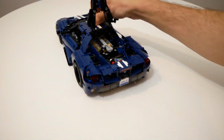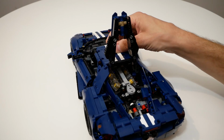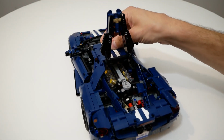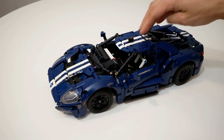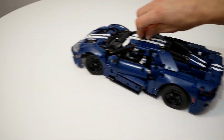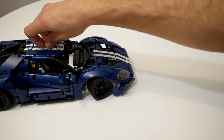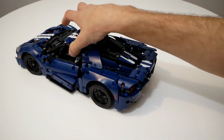And here we can see the working engine, transparent cylinders look very good, and we can see how the engine works. It's a cool detail. I like that cylinders are transparent, and of course a set of common functions like independent suspension on each wheel. Steering works not bad. Maybe if this gear were bigger it would be easier to steer it, but it's okay. And working engine, we've already seen it.